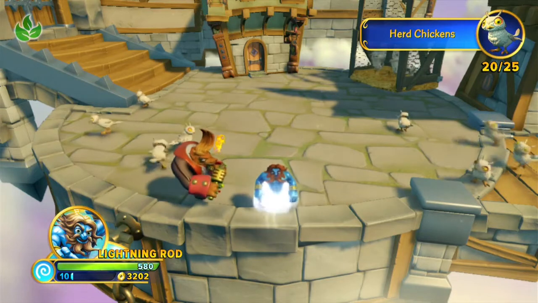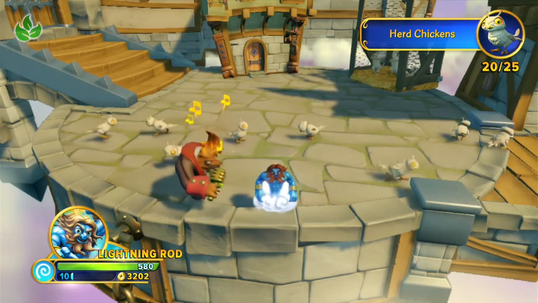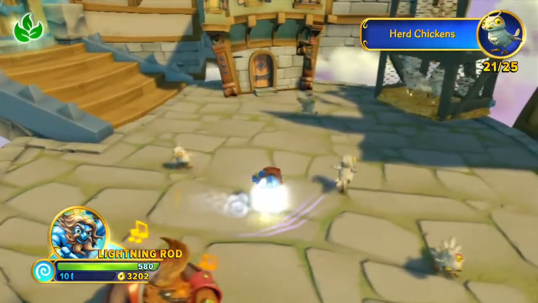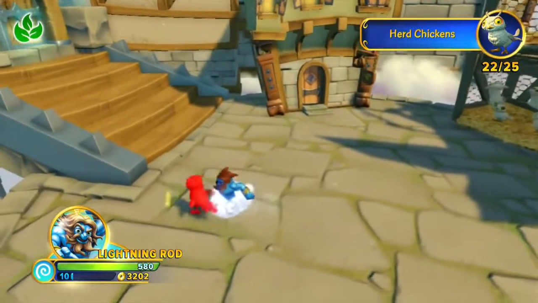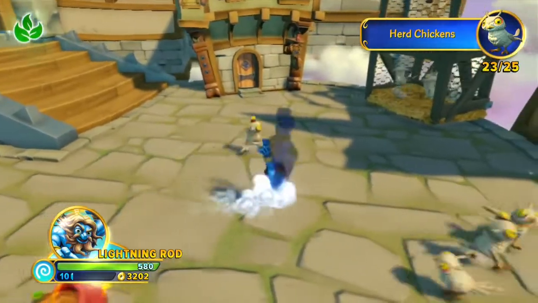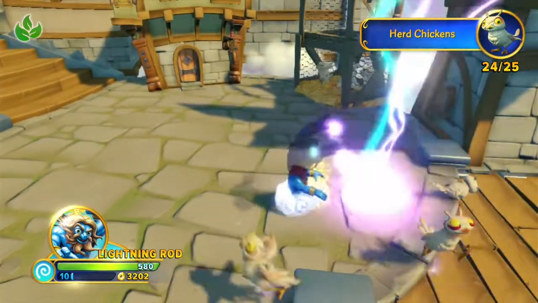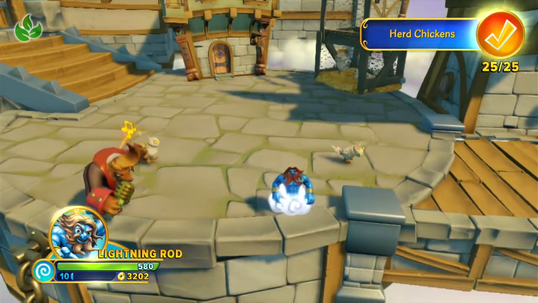Number 6 is Lightning Rod. He's a Skylander I have loved because of the backstory that I'm not going to get into in much detail, but what I do like about Lightning Rod is, I'm half and half with him. I love his design and I've loved his attack movement.